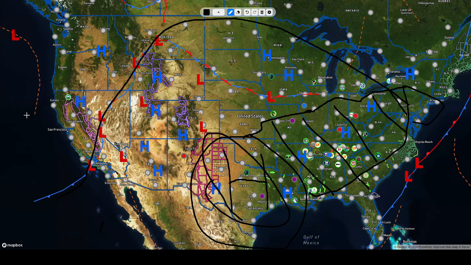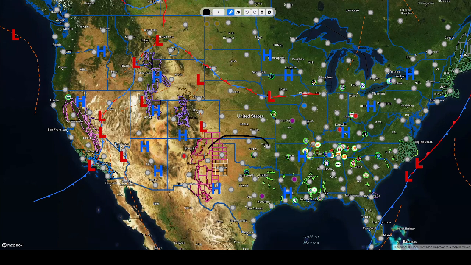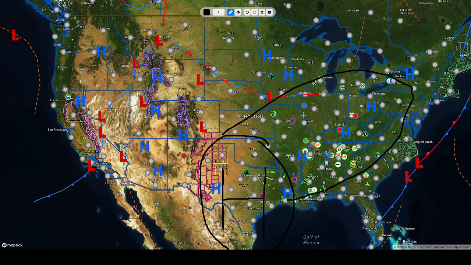And that's what I actually see upcoming. Soon we'll have an omega block. They can form anywhere though. They can form up here. They can form way down here. They can form anywhere. Now let me refresh this because I want to get rid of all that stuff. So of course you have this high pressure, and again, it radiates eastward. So that's what you can see there.